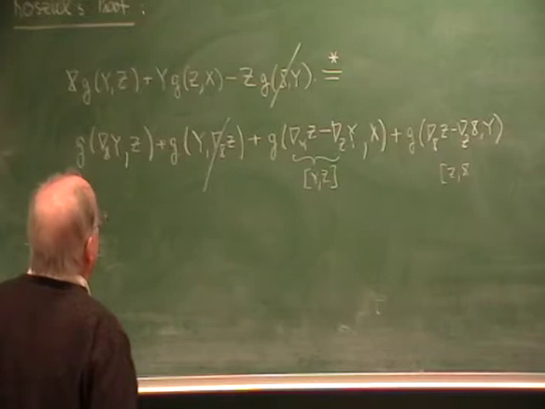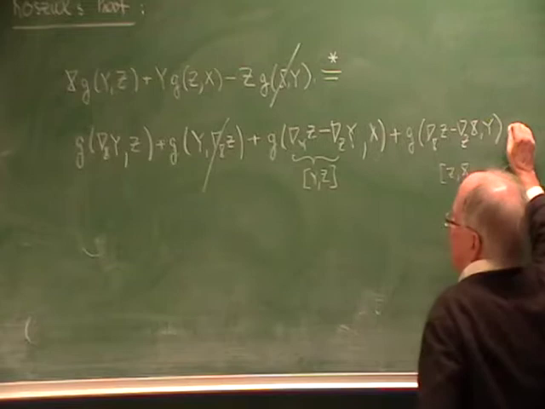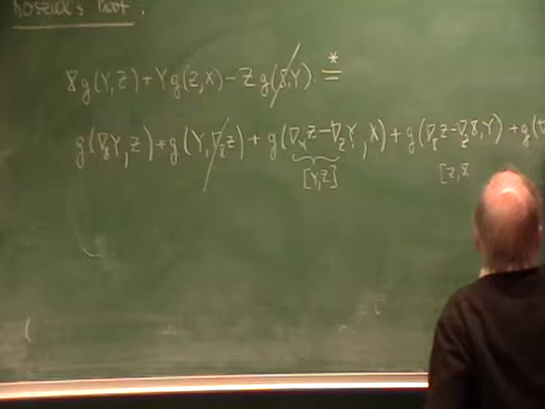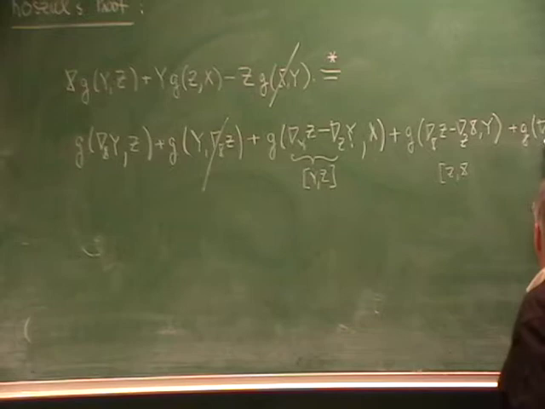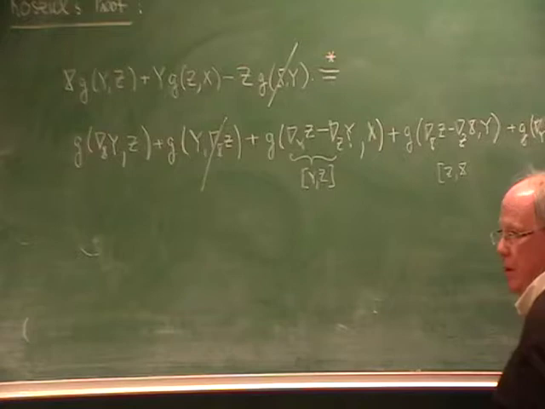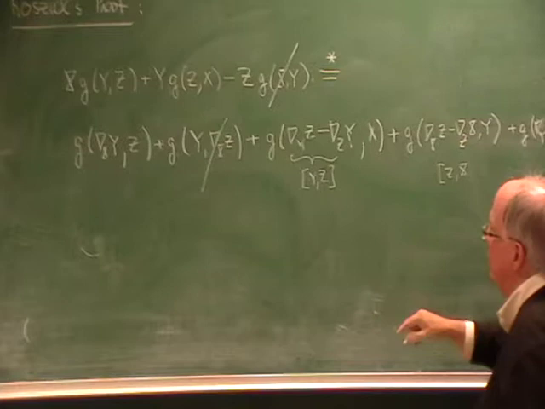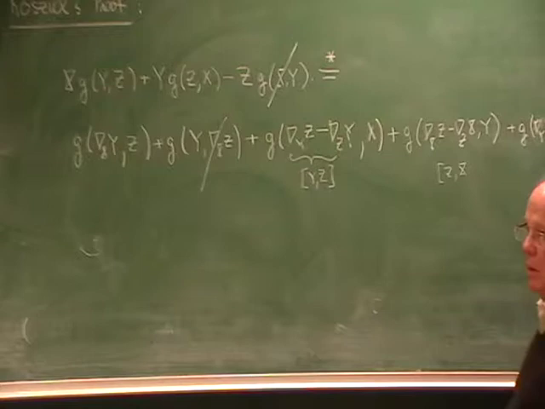So is this okay, except I've left something out, right? What did I leave out? So I should write g of nabla_Y of what? X and Z. No, let's just stop. It is symmetric. But that still is a different thing, right? Yeah, it is. That's symmetric. That's okay. That's fine, yeah. Okay.